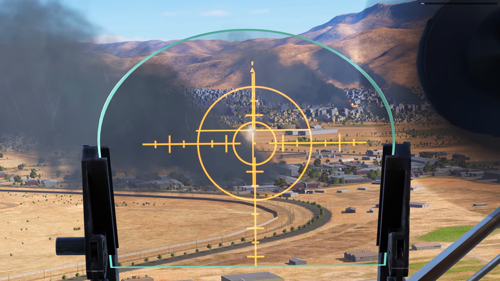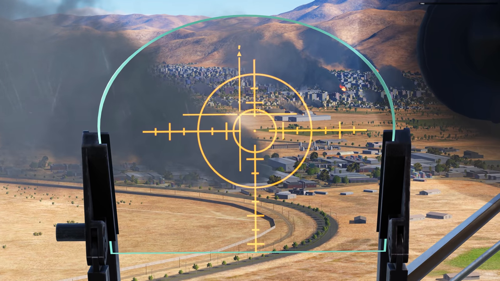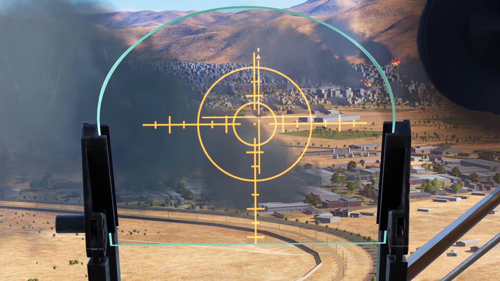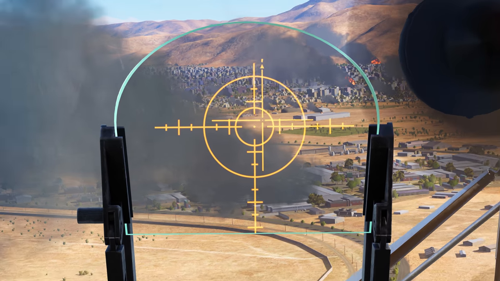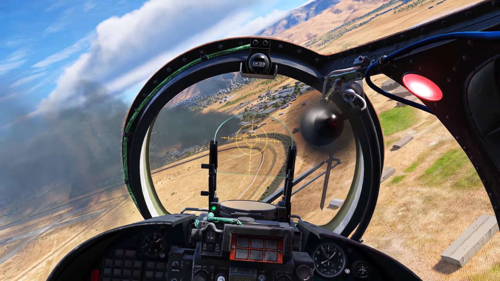Now the range on these missiles is supposed to be, under ideal parameters, about 5 kilometers, but I wouldn't shoot them probably any more than 3 to 4 kilometers just to be safe. All right, now let's aggressively come off target here.